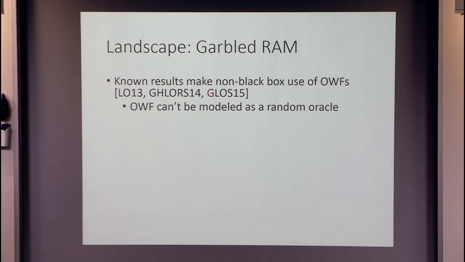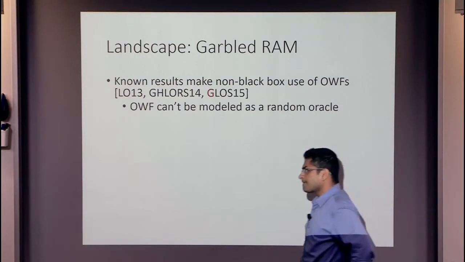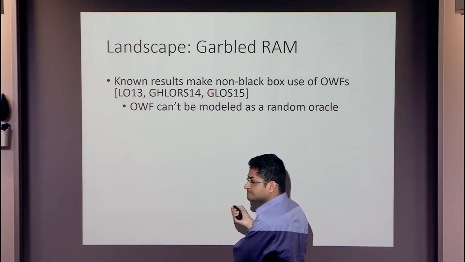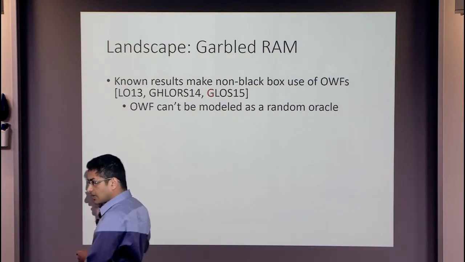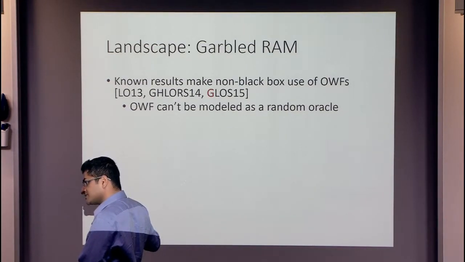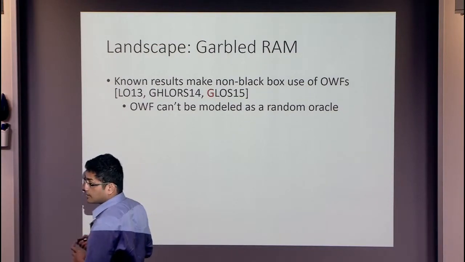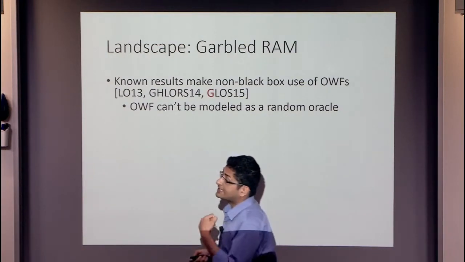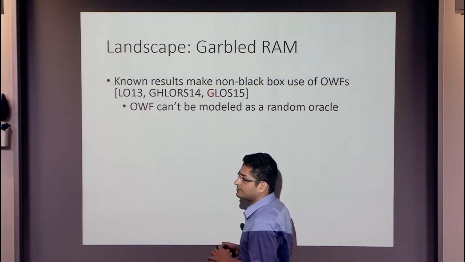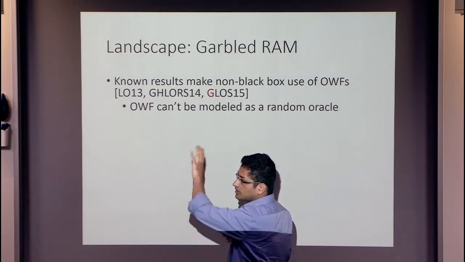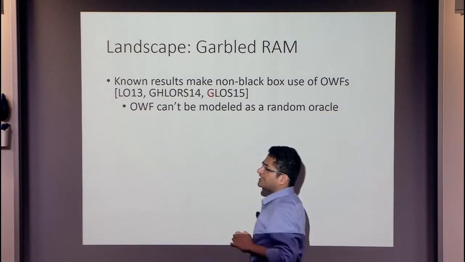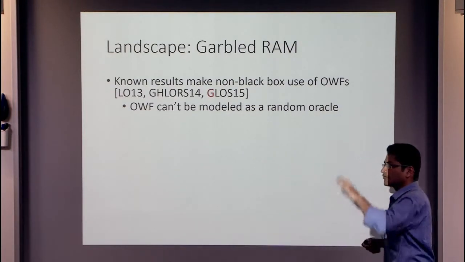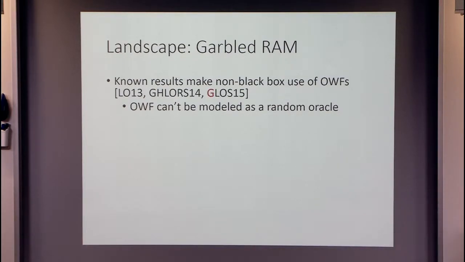Okay? So, yes? I didn't understand the Gentry et al. They already did one-way functions, no? So it had two results. One was based on IBE. That got exactly the kind of efficiency that I said. And then there was another result based on one-way functions, but it did not get the kind of efficiency that I aimed for. It had an additional loss, and so when you're sending the garbled program, the size grew additionally with n to the epsilon, where n was the size of the memory, for some constant epsilon, right? So I'm not going to be focusing on these results.